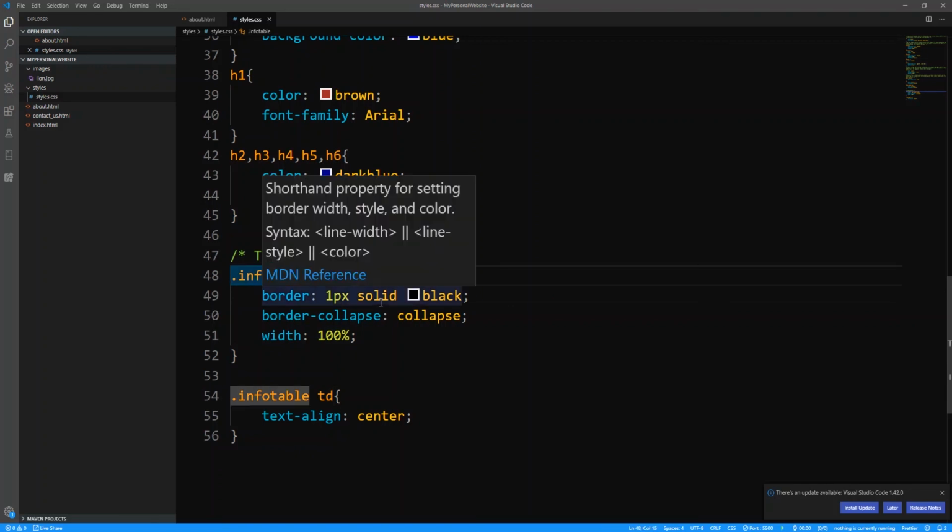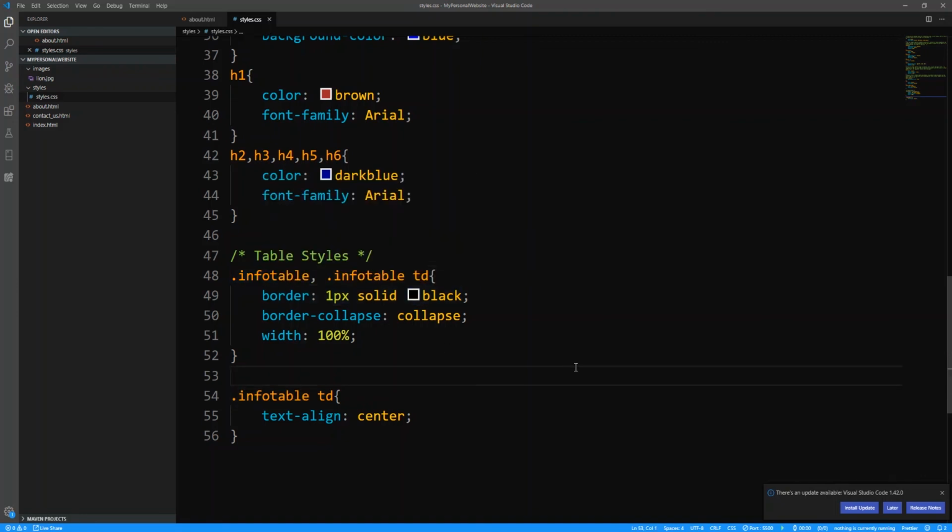So while you can share styles, it will be a time like this that I would say, okay, darn, I need to separate them, right? So what I'm going to do is just take out the references to info table TD. So I already have it down here. And then I'm just going to copy the code. So I'm going to take the border code and I'm also going to put it down inside the individual definition for info table TD.